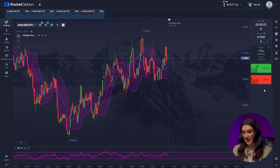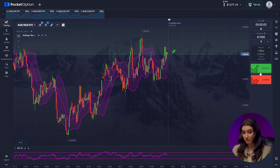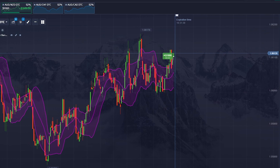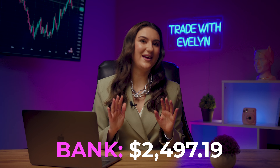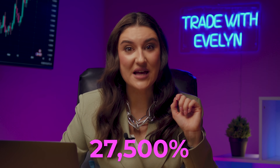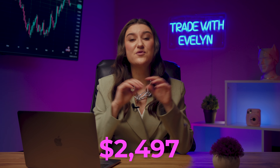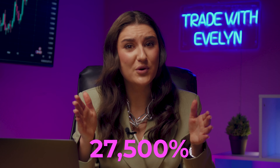Now I'm planning on taking another trade — deal number 10, Australian and New Zealand dollar. Bollinger Bands are moving up along with the RSI; we expect the price to rise. Everything happened according to the plan. In 7 minutes, we made 27,500 percent — we earned a whopping $2,497 from a meager $9 in 7 minutes. I can 100% declare that this is a stunning strategy and I encourage everyone to use it in their trading.